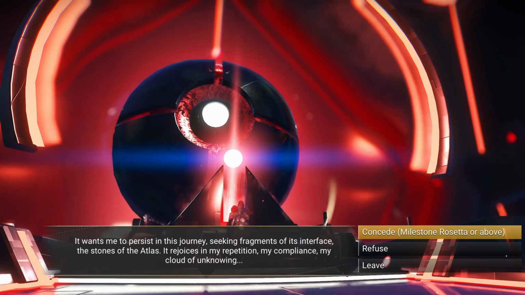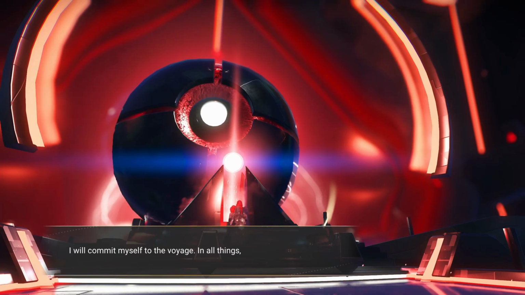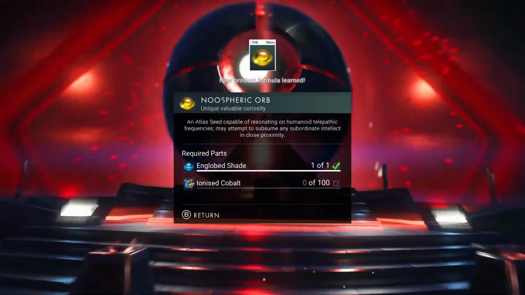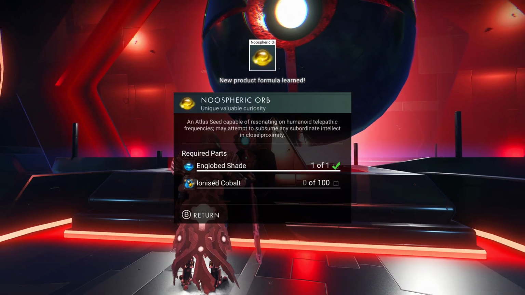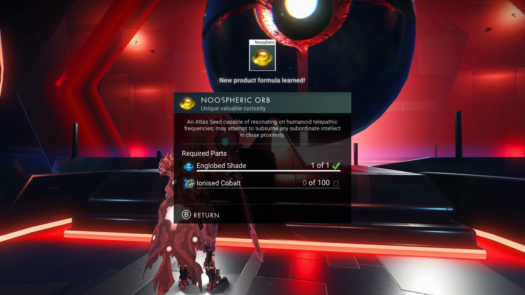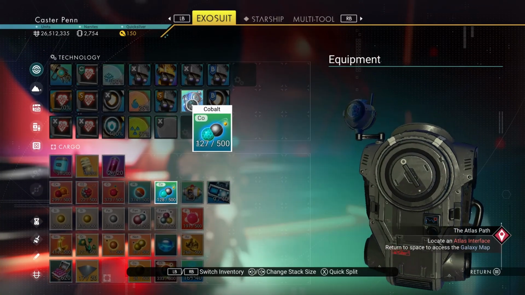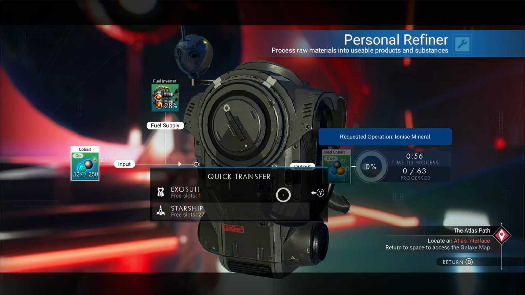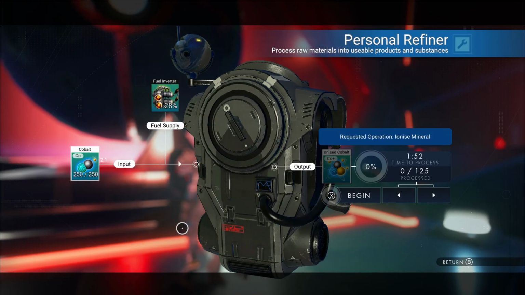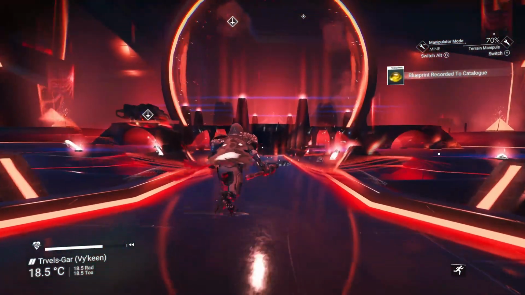So because we have Rosetta Stone, milestone or above, we can concede, so we'll do that. I commit myself to the voyage. In all things I am ready. I will not falter. So now we need to create the new spheric orb, which is 1 englobed shade, which we created, and 100 ionized cobalt. And we do have normal cobalt, so we can make the ionized here. So we'll do that. 250 into 125.